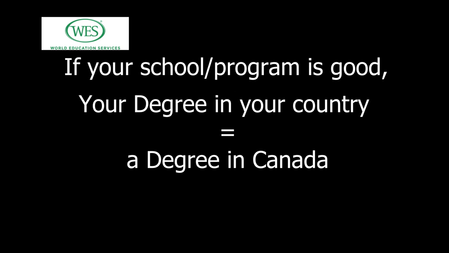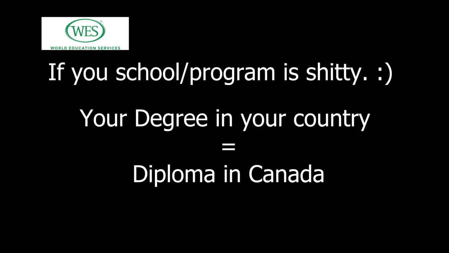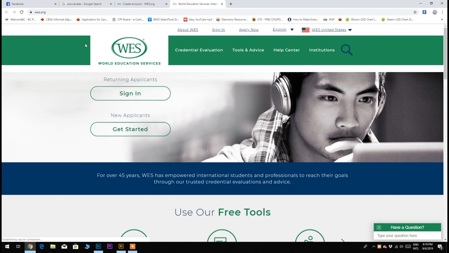Let's say your school is not the same level as a Canadian bachelor degree. In that case, even though you have the bachelor degree, the Canada Education Service will only give you a diploma. For example, you may have a master degree, but they thought it is not good enough, so they might recognize you as a bachelor degree. So they can give you one level down, or maybe they will just recognize the same level as you have in your country. So let's create your ECA.